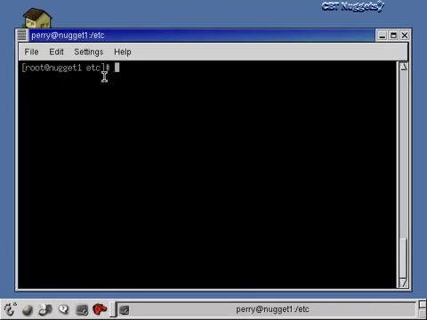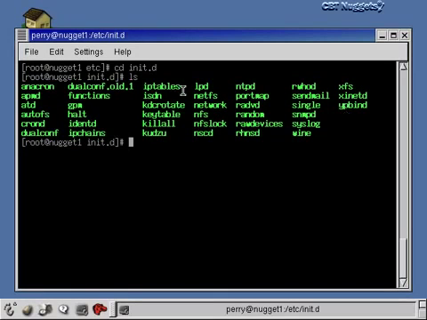So I'm already in the etc directory, so let me go down to the init.d subdirectory of etc and do an ls there. And you'll see a bunch of scripts here. Now these scripts all control some particular service. The lpd script controls the line printer daemon. The sendmail script controls the sendmail program. The zynetd script controls the zynetd daemon. Now these scripts can all control those particular services, and you can stop, start, and restart those services with very simple commands.